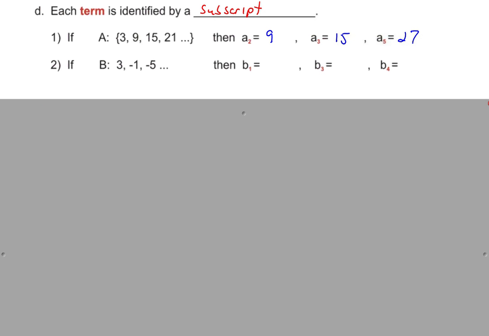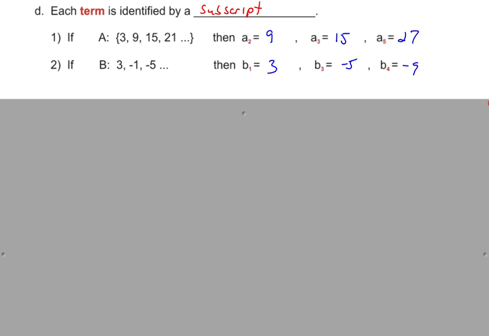Okay, so obviously B, go ahead and fill those out. Pretty simplistic. We got sequence B labeled there. So I need b sub 1, b sub 3, and b sub 4. So this takes a rocket scientist. And the only debate is b sub 4, which has to be what? -9, right? Because each term is 4 less. 3 plus -4 is -1, -1 plus -4 is -5, and -5 plus -4 is -9. Piece of cake, right? No sweat. That should be easy. So remember, the subscript tells you which term you're talking about.